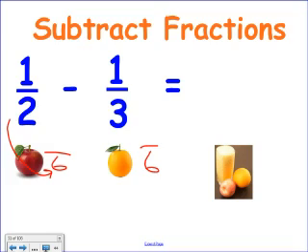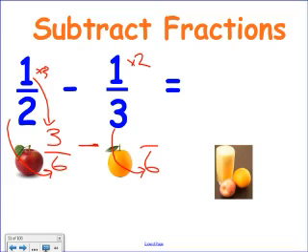What have I done to 2 to get to the 6? Times it by 3. What I do to the top, I've got to do to the bottom. So a half is the same as 3 over 6. We all know that. This time I'm subtracting. Put a big subtraction sign in there. Next bit, the fraction on the right. I've gone from, multiplied it by 2. What do I have to do to the top? Multiply by 2. So now I've got 3 cocktails. I'm taking away 2 cocktails. What do I end up with? 1. 1 what? Cocktail.